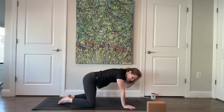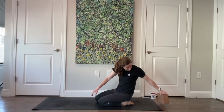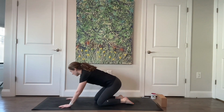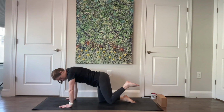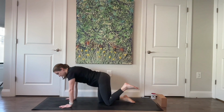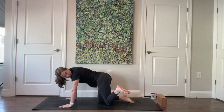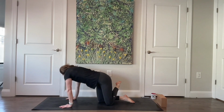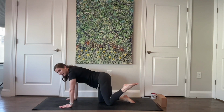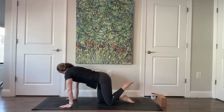So this time, actually, I will spin around. This time you want your hands underneath your shoulders again. And your left leg is going to tap that knee on the floor. You're going to internally rotate, look over your left shoulder, side bend to the left. Externally rotate, think that the rotation and the movement of that leg, or the foot rather, from one side to the other, is coming from your femur rotating in your pelvis.